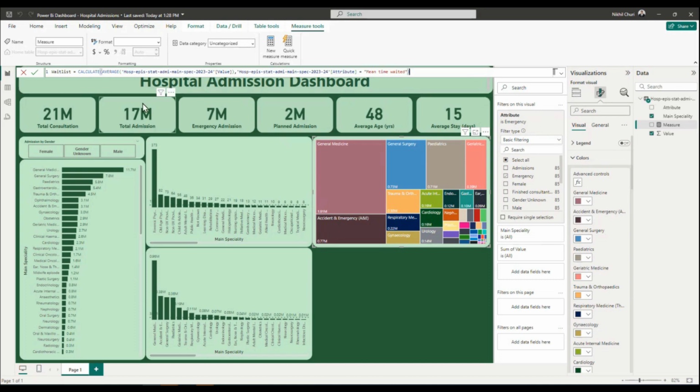Technically I'm not seeing any underline, any red marks. So Power BI is telling me there is no error in this statement. So with that said, I'm going to execute this commit.